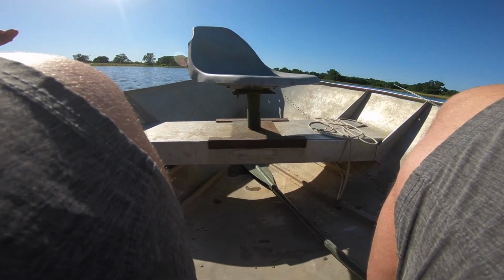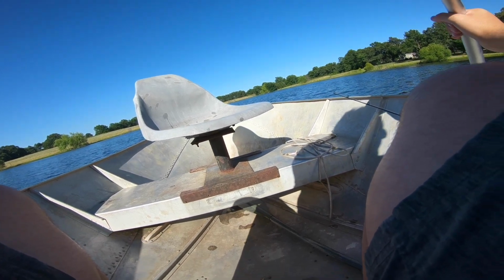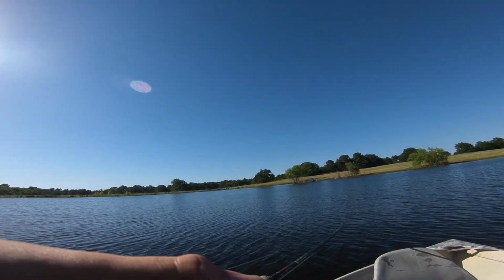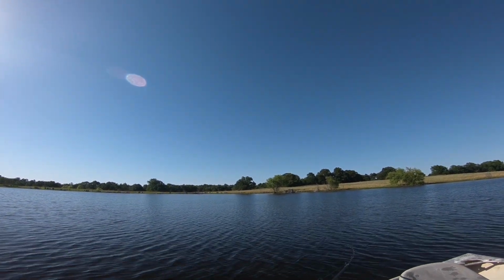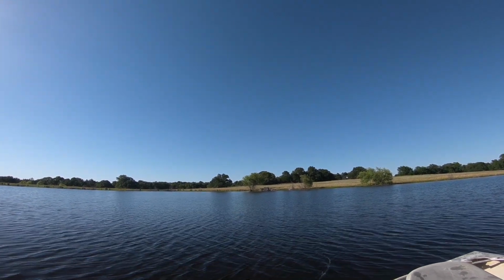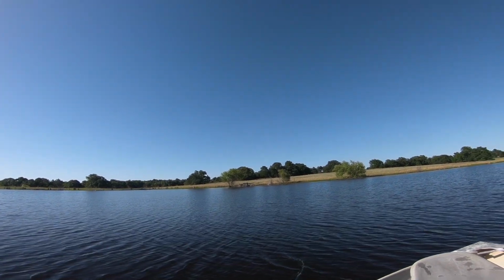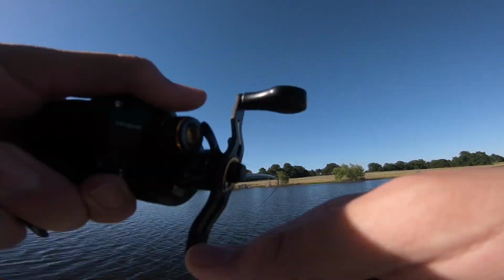All right, on the boat. I don't know if it even gets deep enough. Try to tip this thing. That's definitely the deepest this pond gets. This thing's actually not even hitting bottom, so I'm definitely in the right area. Yeah, this is it. Guys, if I'm gonna catch a fish on this crankbait, it's gonna be out here.